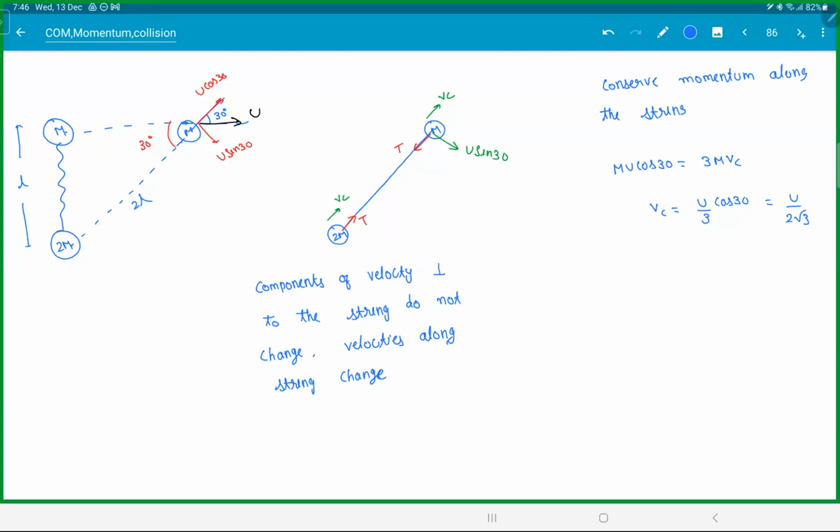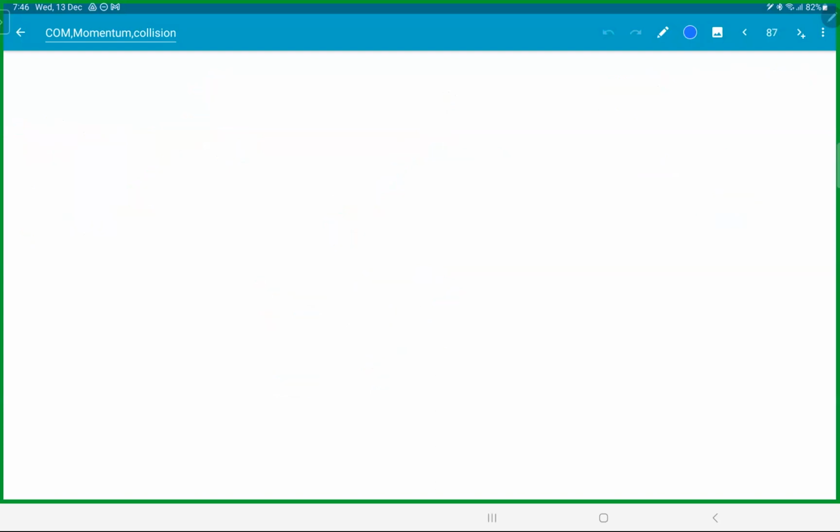Tell me one thing. All this nonsense is happening. Everyone is going randomly, everything. But there is one thing. One guy is going with a constant velocity. Who is that? There is someone going with constant velocity in all this chaos. Center of mass, because the tension is an internal force. Center of mass doesn't care what is happening with anyone. It will continue to do whatever it was doing from the beginning.